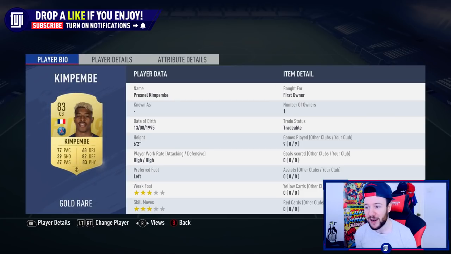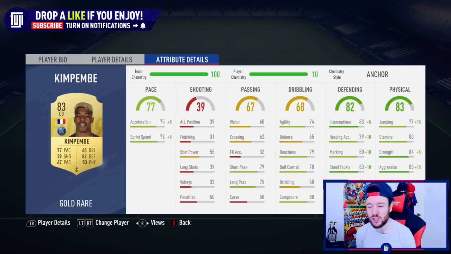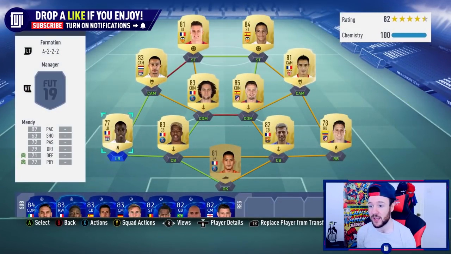6'2", high to high work rates, and actually, funny enough, I was looking at other defenders, one of them being Ramos, one of them being Koulibaly, and I was kind of put off. I didn't realize this guy has high to high, and he's fine. So I think Koulibaly is someone that I want to try out next, but he's so overpowered. One of my favorite centre backs on the game currently.